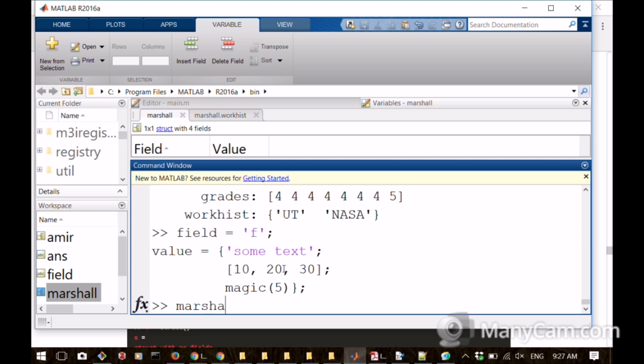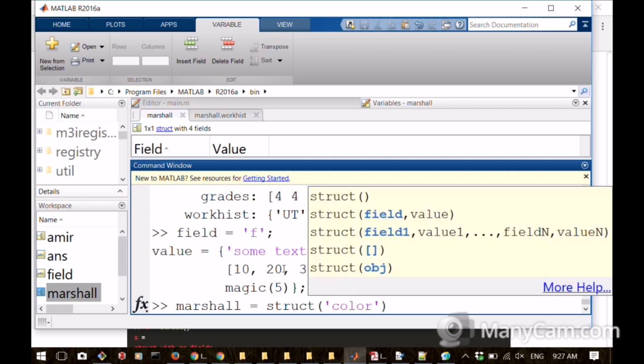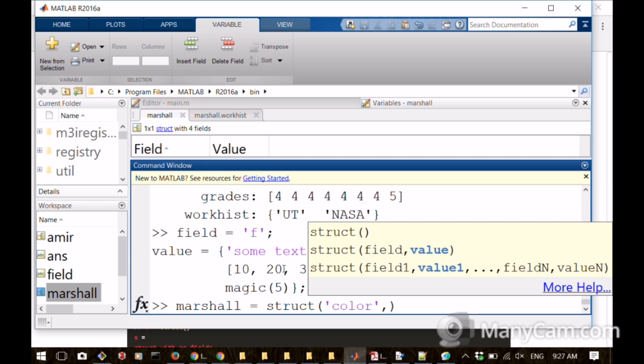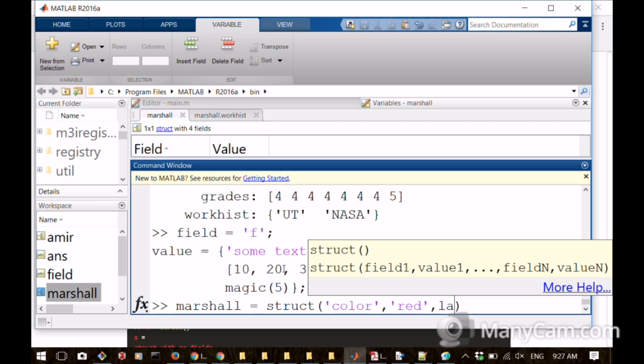So if I wanted to redefine Marshall using this syntax, I could say struct Marshall, then color equals, I think this should always be a string. So Marshall color is red. Then what was the second attribute? It was a laptop, yes.